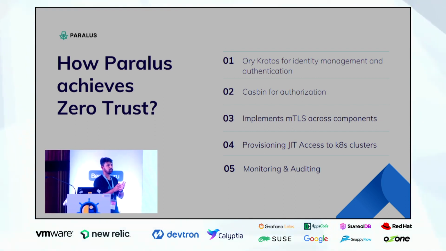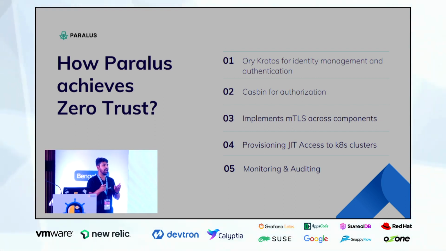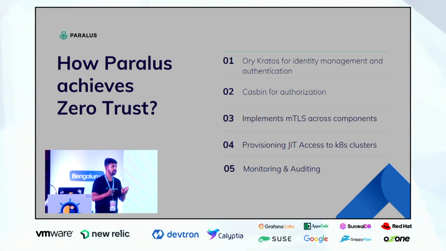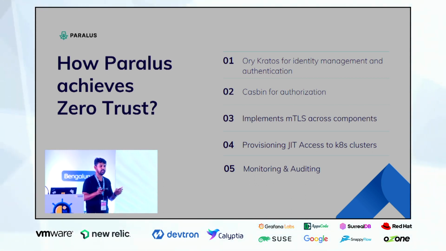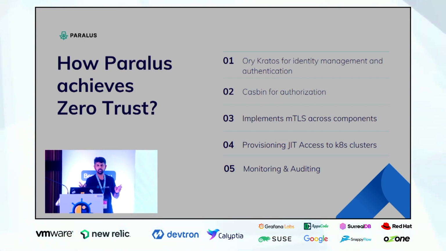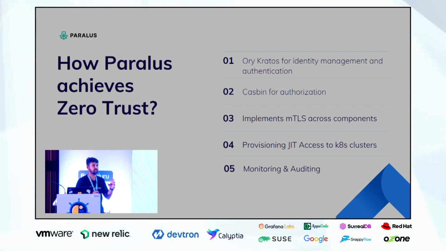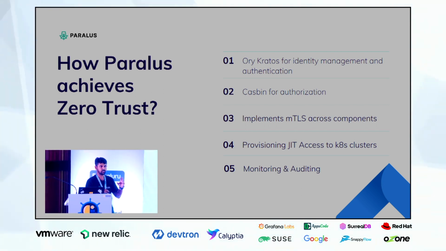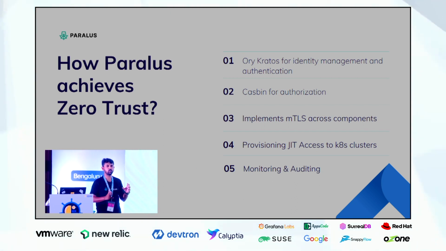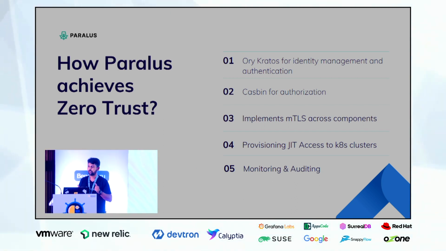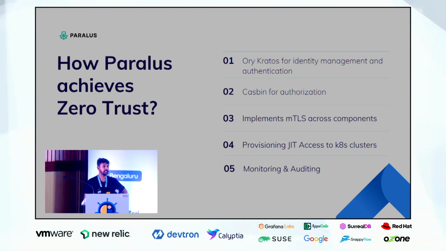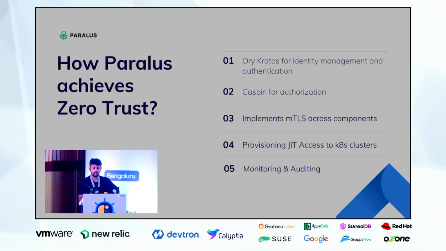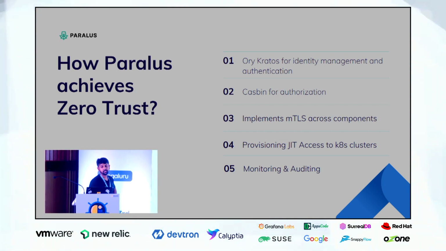So there are various components or a few components essentially that Paralus runs, and in spite of being Paralus owned components, we actually ensure that they are kind of authenticated. And how we do that is by, Paralus core effectively acts as a certificate authority, and all these other components that go around it and interact with Paralus core have to present the identity, a certificate saying that, hey, you know me, you've given me the certificate and I am interacting with you, I am giving you this request, respond back to me, right? So it does implement that as an additional security mechanism. The fourth is just-in-time access to Kubernetes clusters.